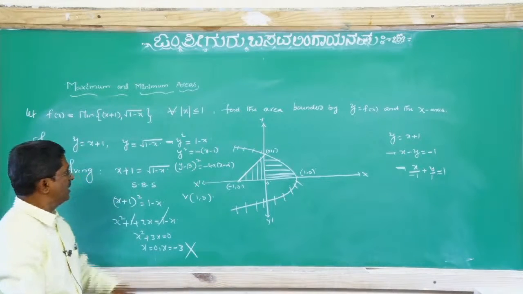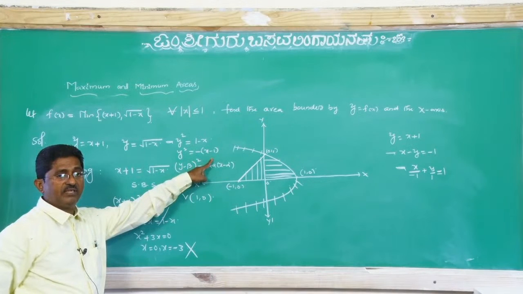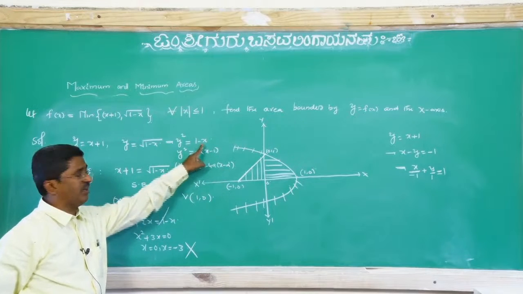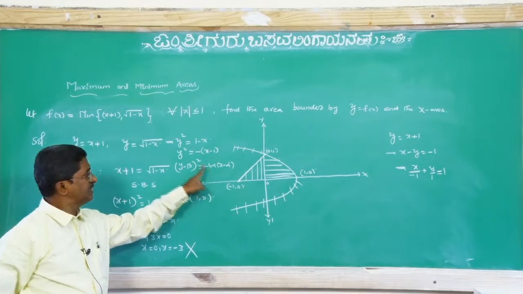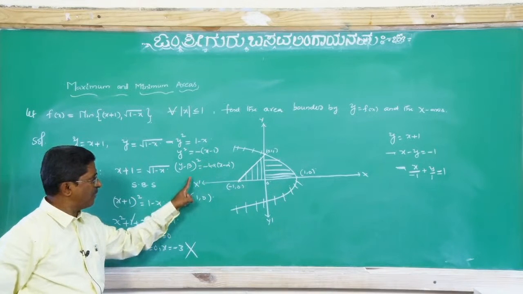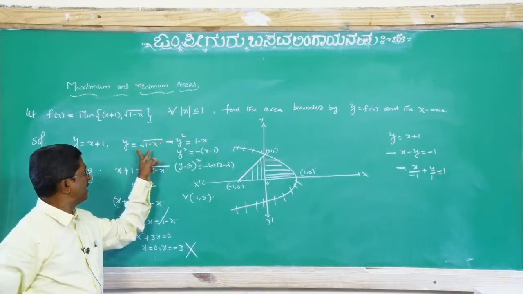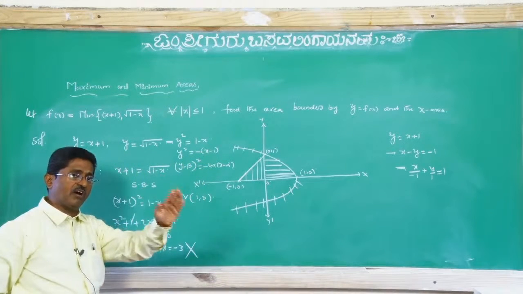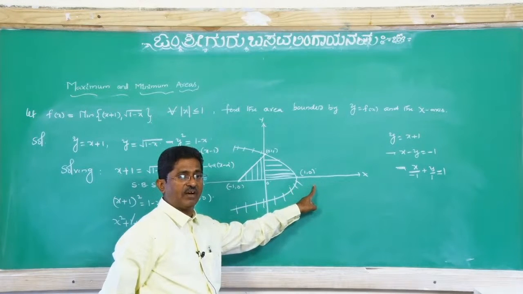And how to draw the graph of the second one, y square equal to 1 minus x. Taking the minus common factor, minus of (x minus 1). Because the formula is (y minus beta) whole square equal to 4a into (x minus alpha), with x coefficient positive. Due to this reason we got a negative sign here. This looks like (y minus beta) whole square equal to 4a into (x minus alpha). Alpha comma beta is called the vertex. Alpha equal to 1, beta equal to 0. Therefore, the second curve represents a parabola, a part of the parabola whose vertex is at the point (1, 0).